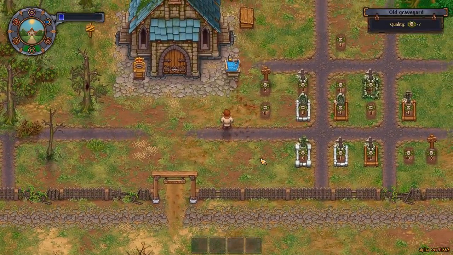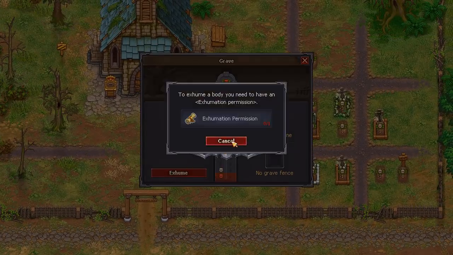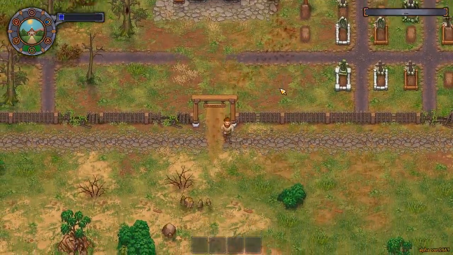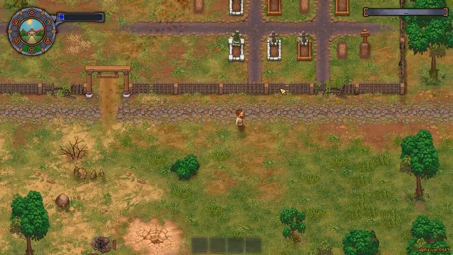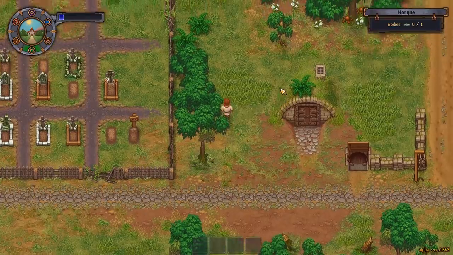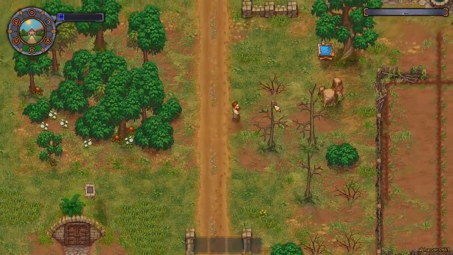Whoa, which one was it? Oh yeah, the one without the thing. Exhume. Oh, I'm not allowed to. Never mind. I don't know why I need permission to dig up my own graveyard. No one would even know. I gave you a graveyard of -1. Well, whatever. I'll go put a gravestone on and it'll be all better. Easy.